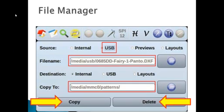I surely would like to know how I got to this screen. This screen is actually under the house, under your home, and it's the file manager screen.